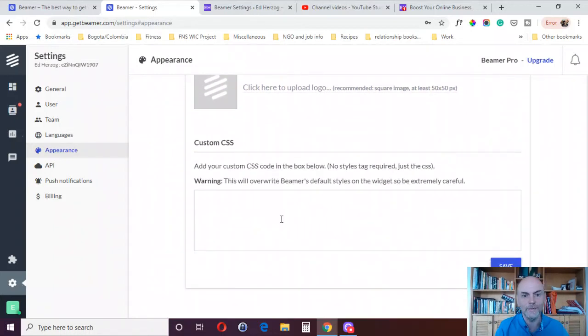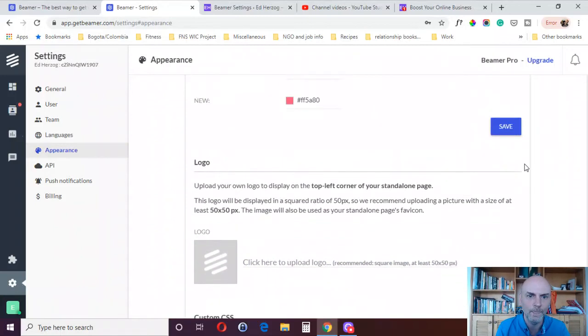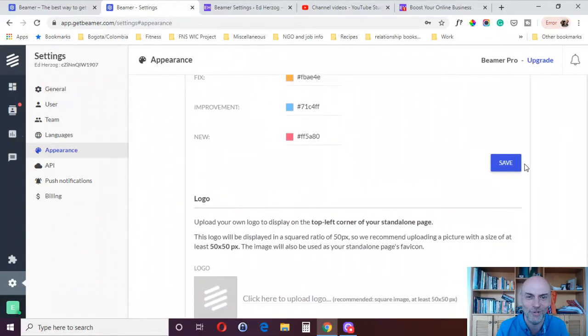So that's, again, some of these are going to vary. Custom CSS, I believe, is only available on the highest plan. So not all of this will be available depending on what plan you're interested in. You'll have to take a look at that. But I've got one of the higher plans, so I could show you what you've got.